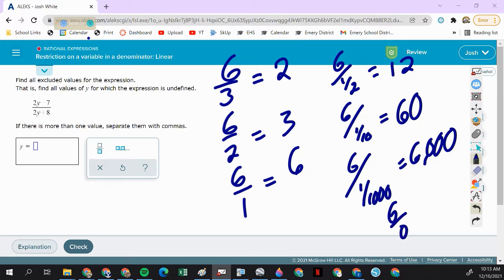Not. Your middle school math teachers were lazy and they said it's undefined because they didn't know how to define it. Well, I will define it. It will no longer be undefined. Well, look at the pattern here.